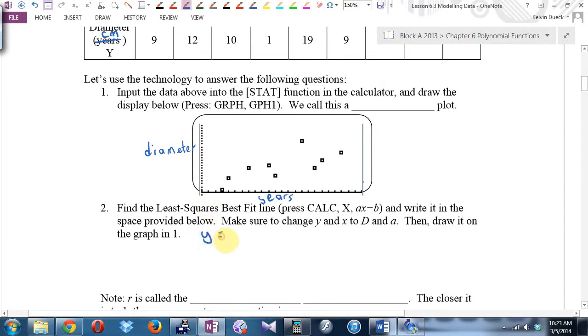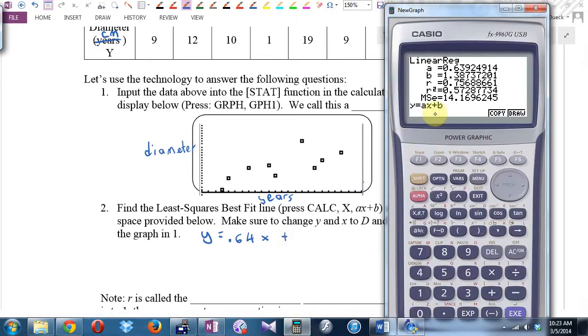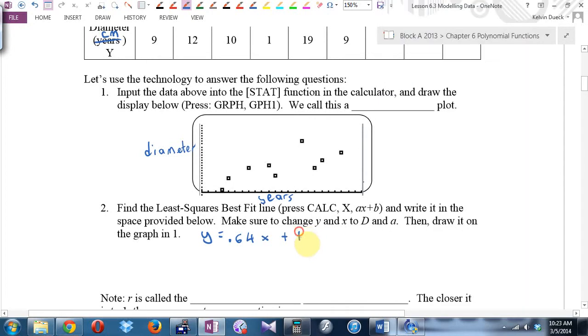Y equals, what's your slope? What's A? Let's go 0.64 X plus, what's the y-intercept? 1.39, let's say. Now that's from my graphing calculator, but I wrote here, make sure to change y and x to d for diameter and a for age.